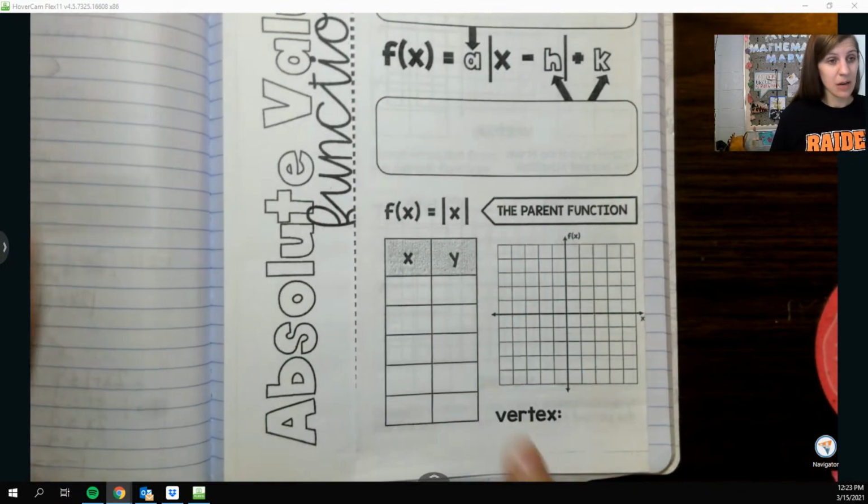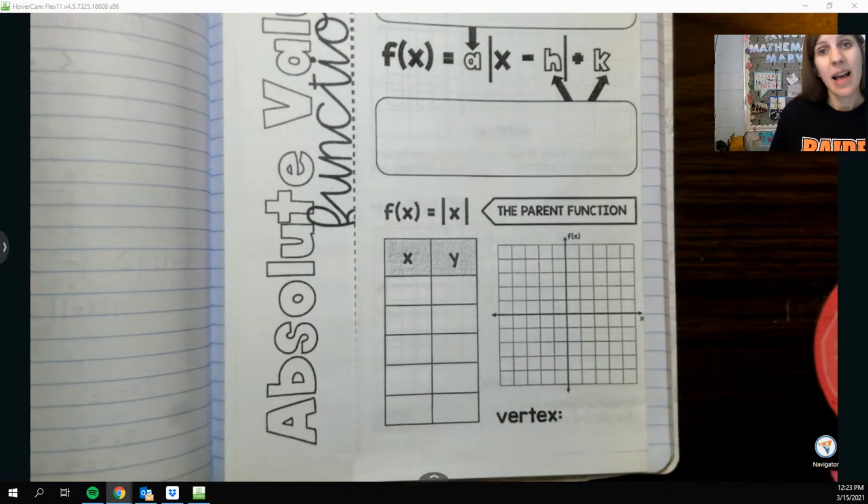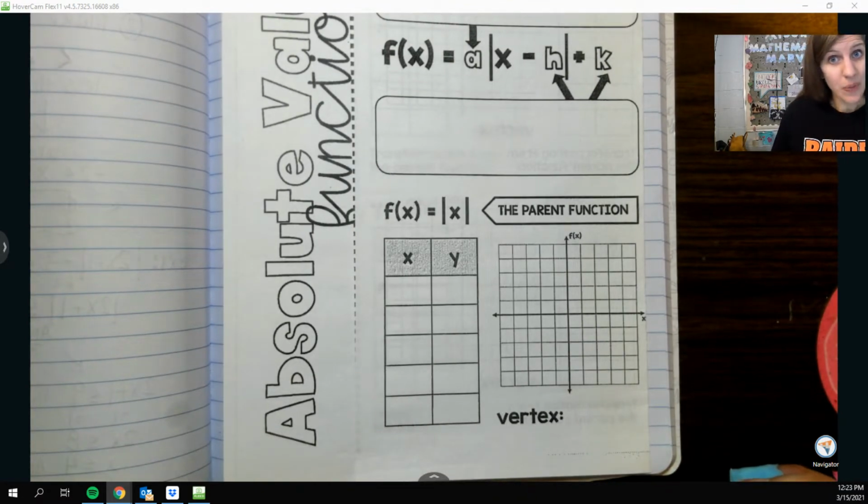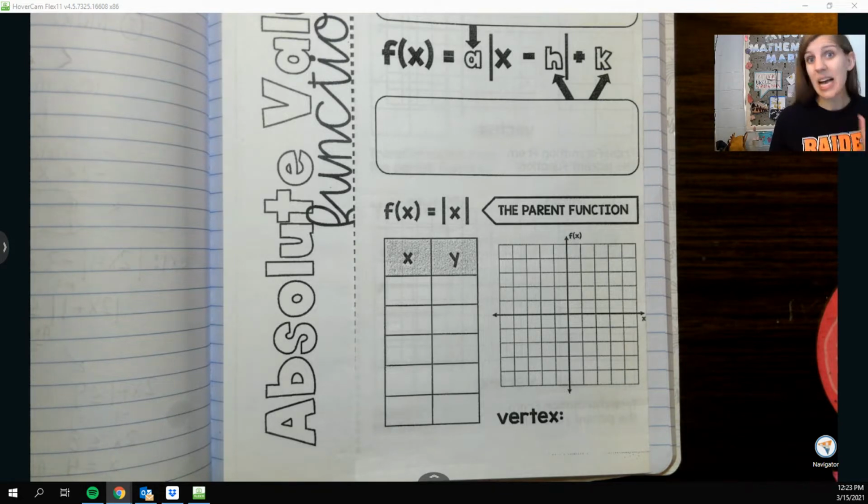I actually want to start down here because whenever I'm going to graph something brand new, I always start with a table. We even did that with lines. Before we started talking about how to graph in y equals mx plus b, we made a table of values and we picked some x values and plugged them in to get the y values. We did this a long time ago. I want to say it was maybe even first marking period.